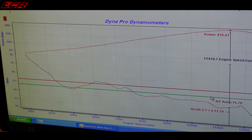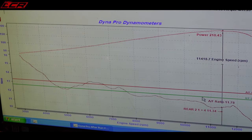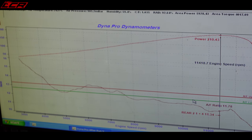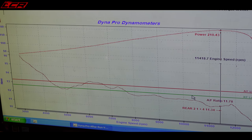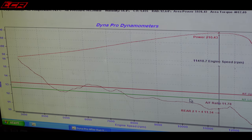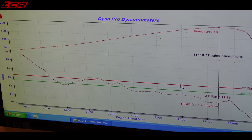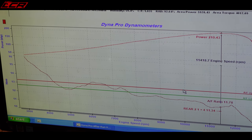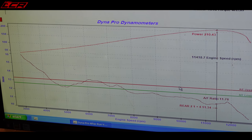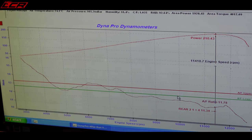On this one, we're going to change the recommended area. We're going to try and set it to about 12.5. Is that richer than normal or leaner than normal then? A bit richer than normal, just to protect it, I think. Usually the figure that everyone shoots for on a normally aspirated engine is about 13.1, 12.8, somewhere in that sort of range. We're going to aim for about 12.5.